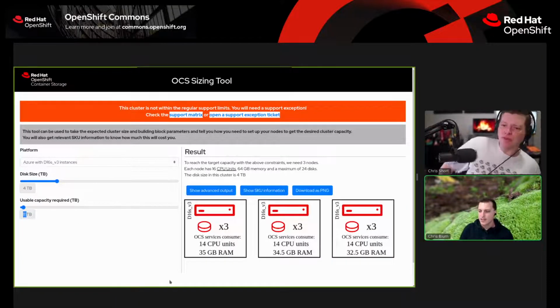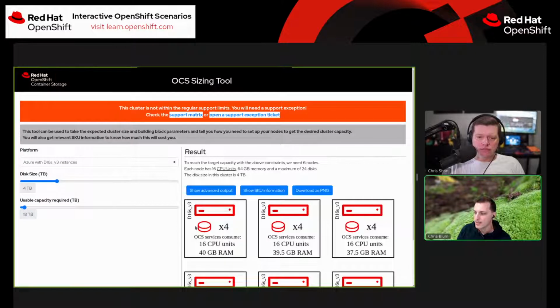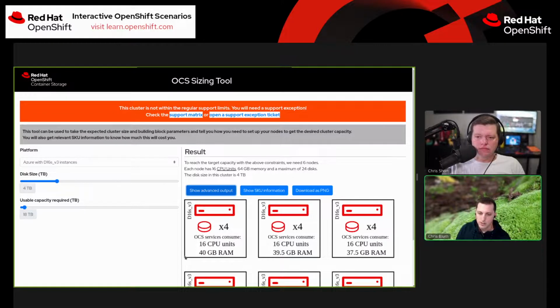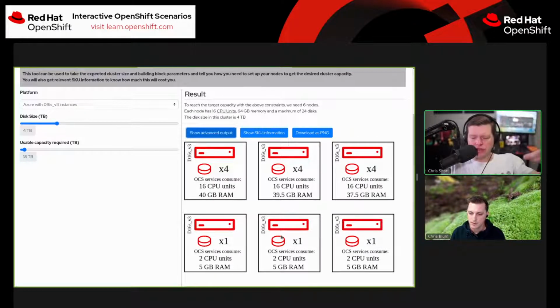So as I drag the slider further, I'll see, okay, 4 is the max of what I can put on the instances because I'm running out of CPU units. Those instance sizes in Azure, I think they have 16 CPU units. And now they're exhausted. We don't have any CPU left. So we need to add new instances down here. So if I want to jump from 2 to 18 terabytes, I need to add 3 instances and extend my cluster so that it looks like this, basically. Awesome. So again, the three node cluster setup is possible.